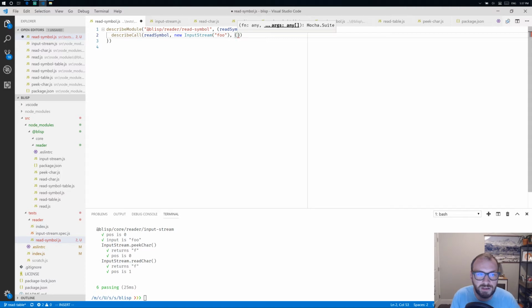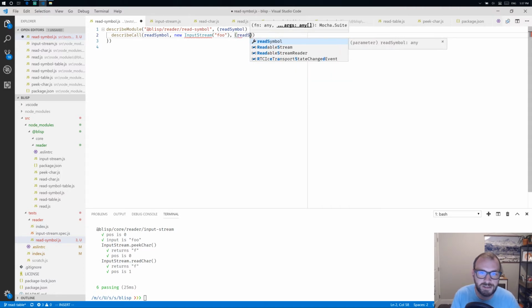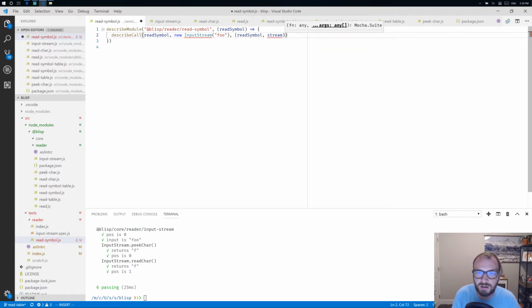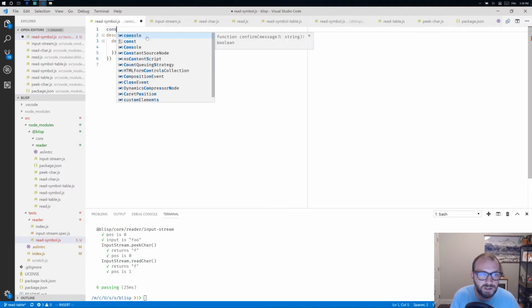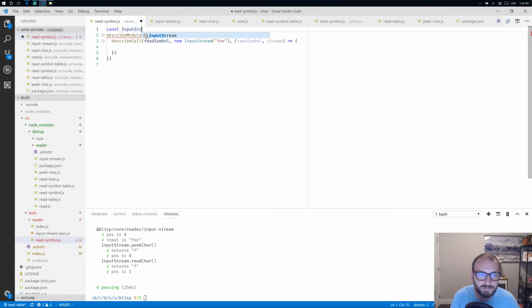And then we get our callback where we get read symbol again, and whoops, and our stream in the callback. Better get input stream into our environment here. Require it, lisp reader / input stream.